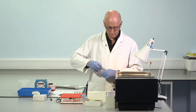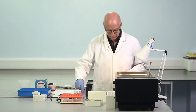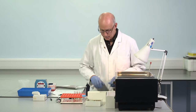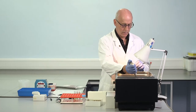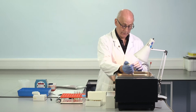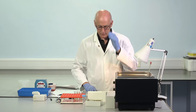So, second patient. Because of course we absolutely need the reference range in order to make an interpretation of the result that we've obtained. 2 glass tubes, second patient. First replicate, second replicate, 100 microliters. Just warming up to temperature.